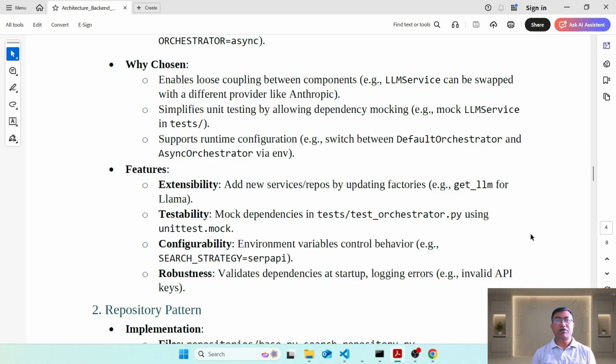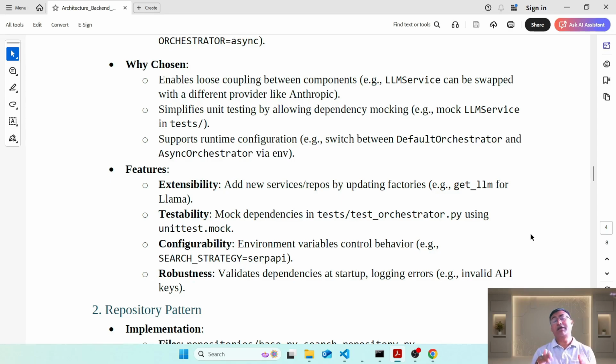That is why it is designed in such a way that we can change it, right? It's loosely coupled. Then it simplifies unit testing by allowing dependency mocking, such as mocking the LLM service in tests. Next, it supports runtime configuration, switching between the default orchestrator and the async orchestrator.